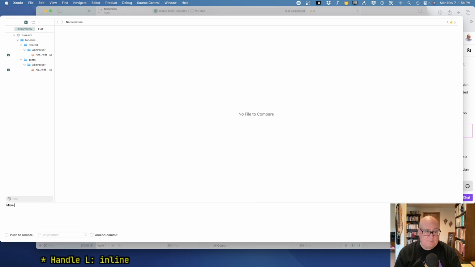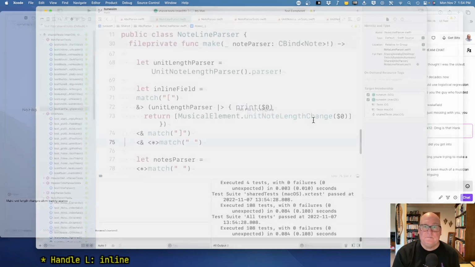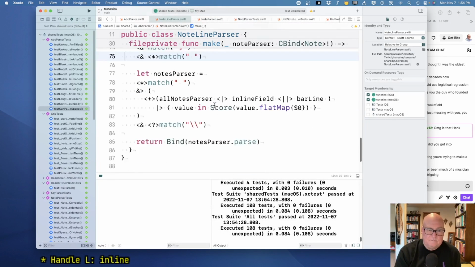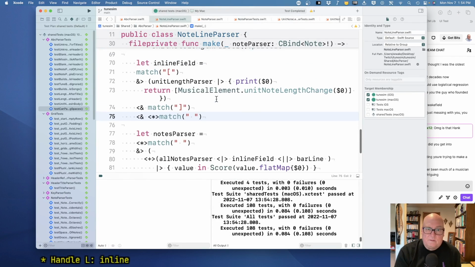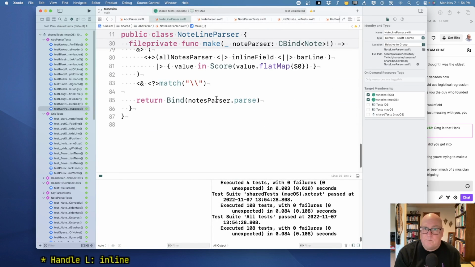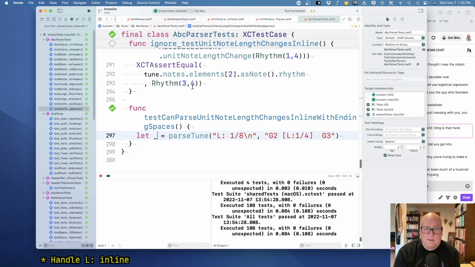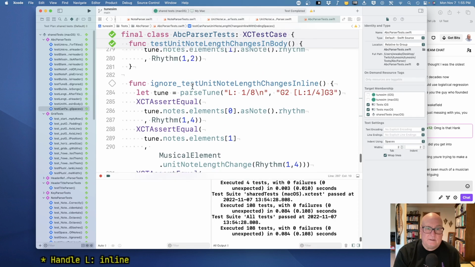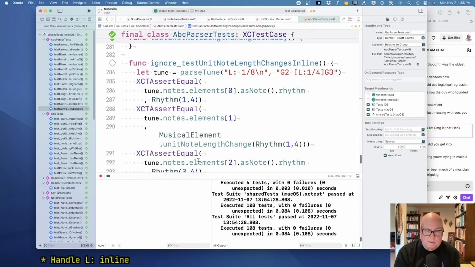Make unit length changes, allow trailing spaces. Now, oh boy, I got to switch over this thing at some point here, but let's make sure this is okay. All right, this is the part that doesn't work.